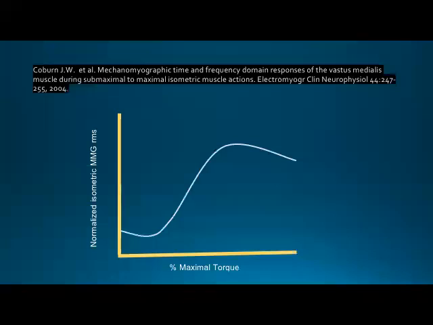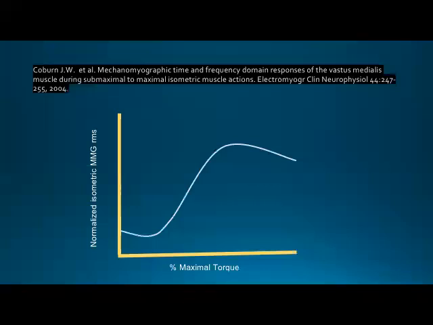So as muscle stiffness increases, we say compliance goes down. Your muscle becomes less compliant, more stiff, not creating as much of those lateral oscillations. We'll see our MMG amplitude go down because it's not making as much noise. It's still contracting, it's still there, but because it's becoming less compliant, we're having changes in blood flow, maybe some blood flow restriction occurring from a sustained contraction. That's going to cause less room for those lateral oscillations because they're surrounded by capillaries, right? If you think of muscle swelling that might be occurring, all those things would decrease the sound the muscle is making, and that would cause a decrease in our amplitude.